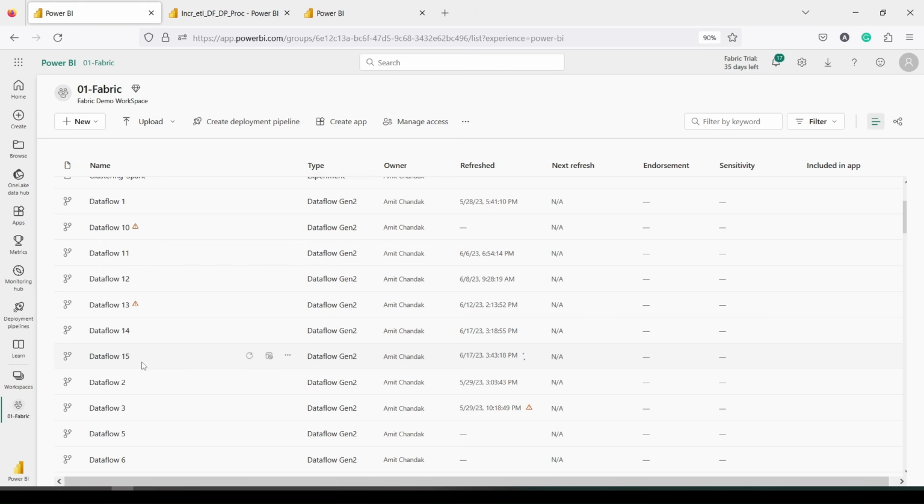Now I have done a little bit different step in data flow 14, but what I found out later when I checked it was that those steps were giving me complete data in the next step, because somewhere the incremental logic became static. So I have experimented again and tried a few combinations, and this one is the combination which worked out.